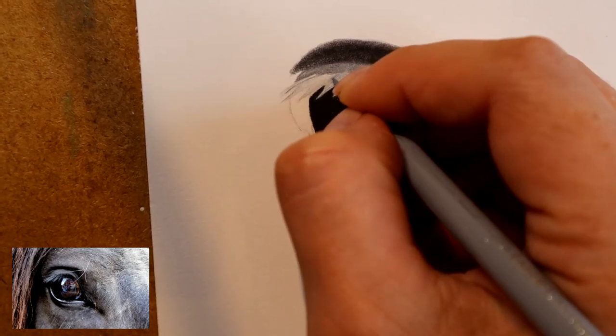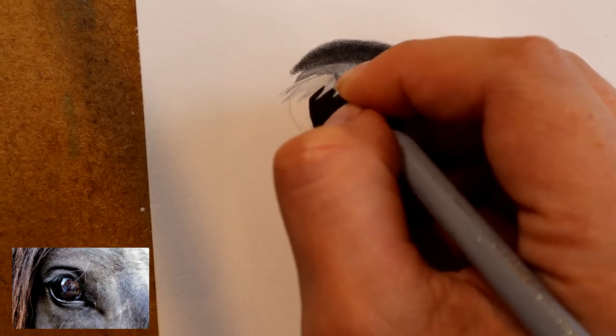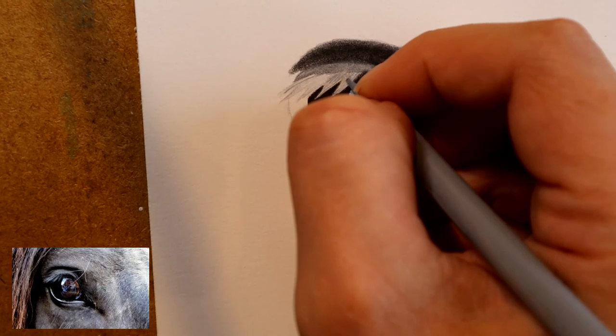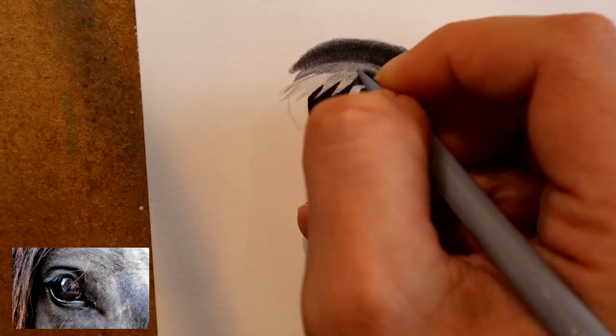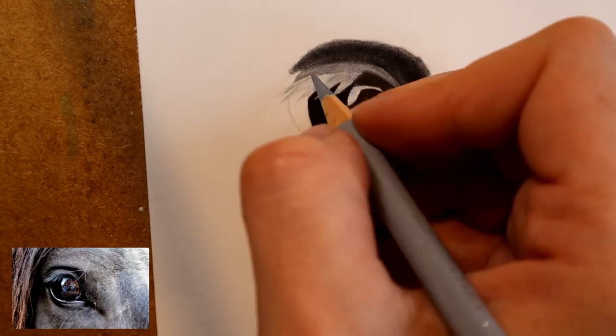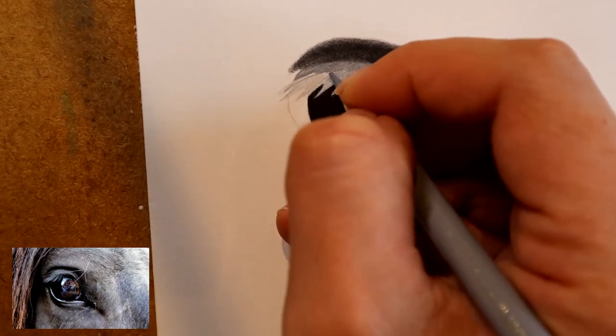There's quite a dark patch here on this bit, so I won't go too heavy, but just so there's a bit of a base with those. And again along here.